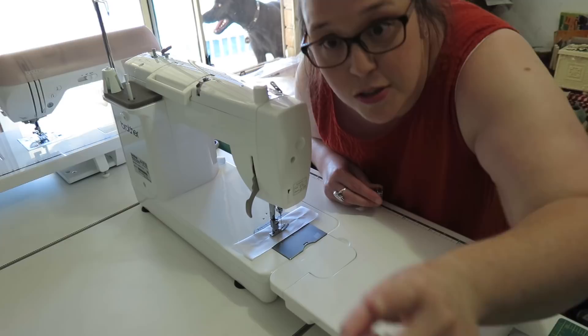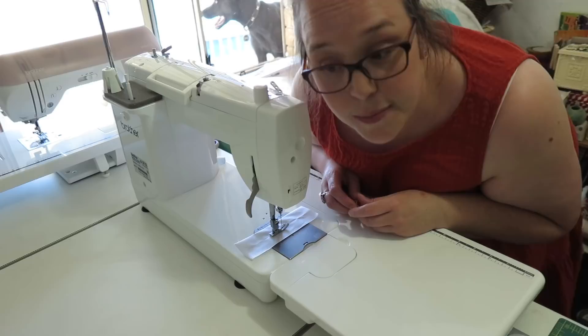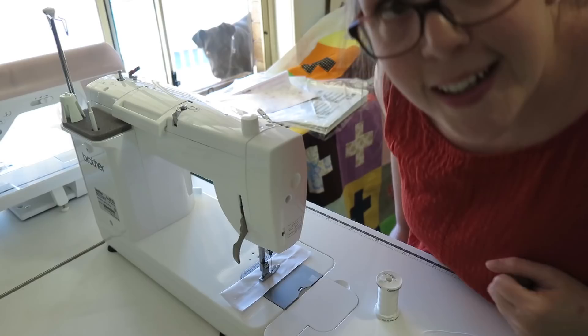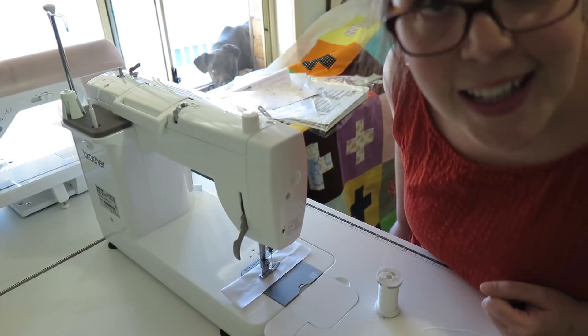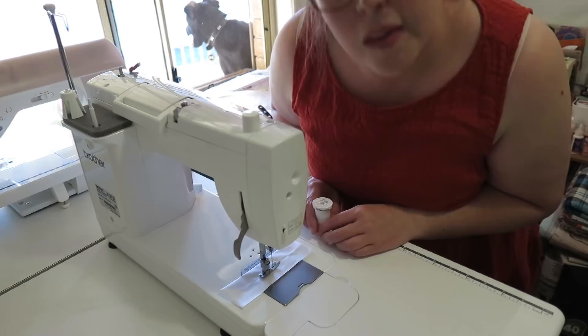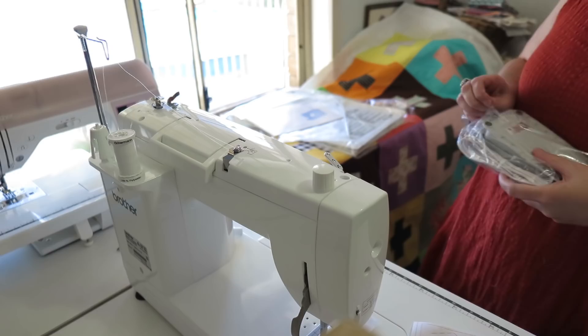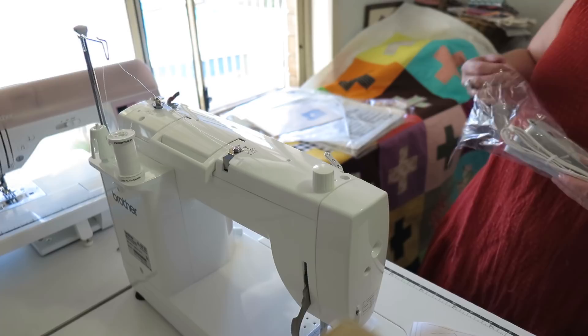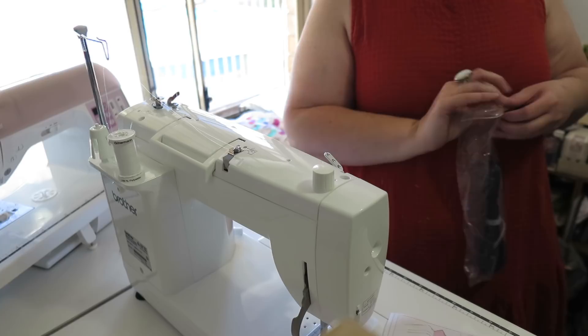I'm going to grab some thread — I should have brought some when I was at work today but I forgot. Look at Charlie — hello darling, are you alright my lovey? I'll come out and play later, we'll have a cuddle and a hug. So I'm going to try and set it up now and see how we go. So it goes up and around. I need to put the power on, otherwise it ain't gonna work. I still want to do it step by step, by the page, by the instruction.